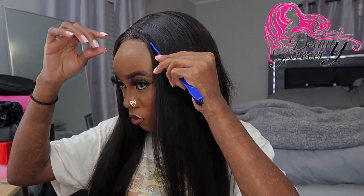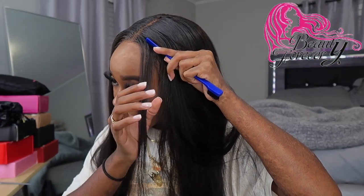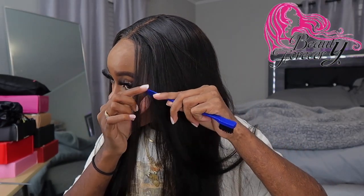All right, y'all, so I wanted to do bangs with this wig, so I'm about to cut them. Hopefully I don't screw it because it looks really good like this already, but I want bangs. I'm gonna part out some hair. I don't want no thick bang either. I hate seeing people with thick bangs. Like, what are you doing?